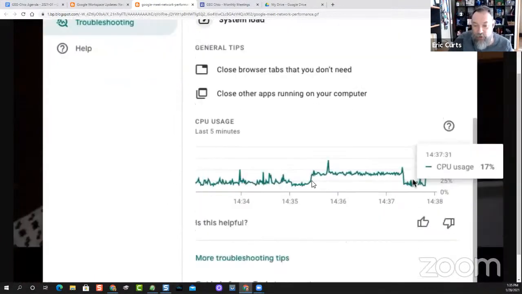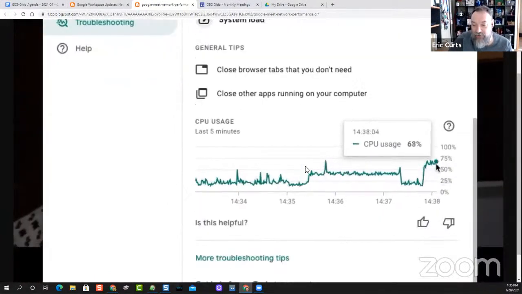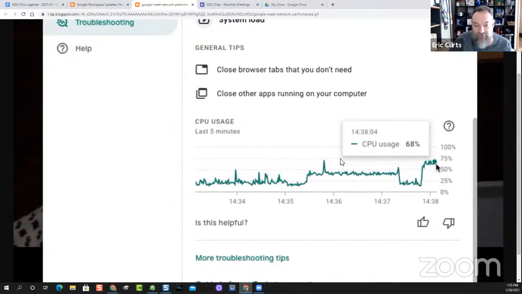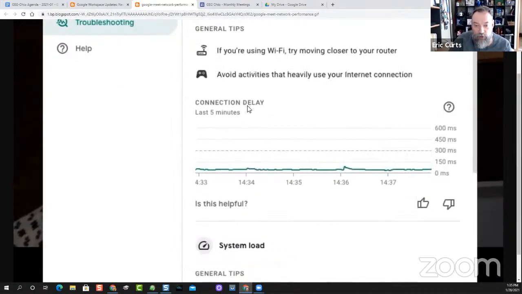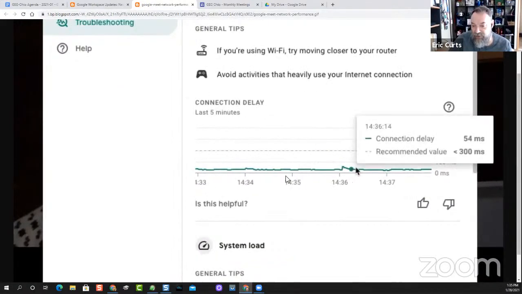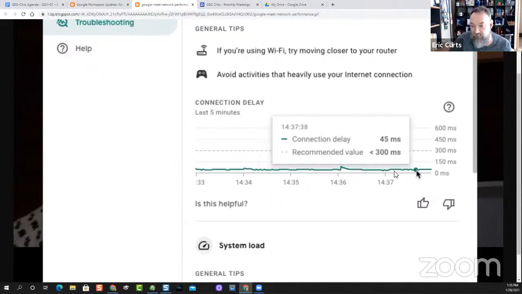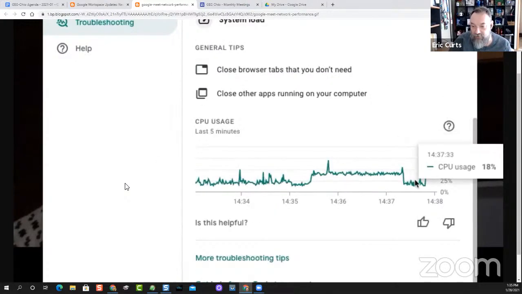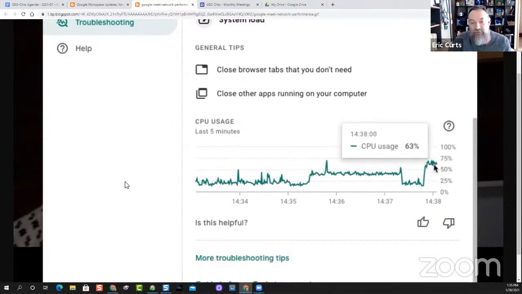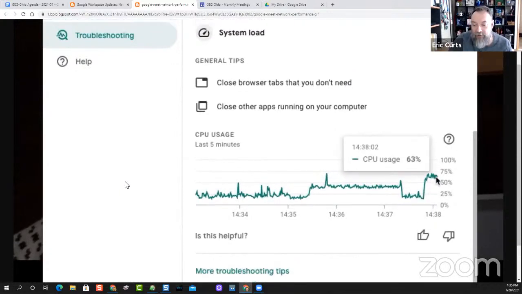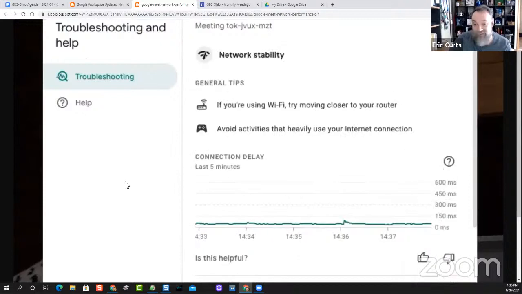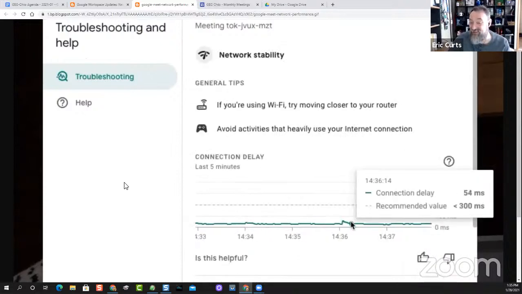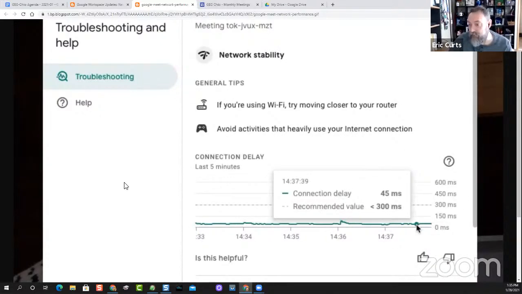This can show over the course of time how much their processor is being used, and it can also show their connection delay to see if they're doing good or if there's been a big spike in their delay for connecting. So really, it's a way for the end user to troubleshoot and be like, well, it looks good on my end, so it must be something elsewhere.